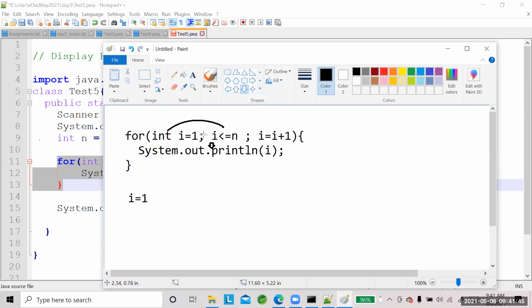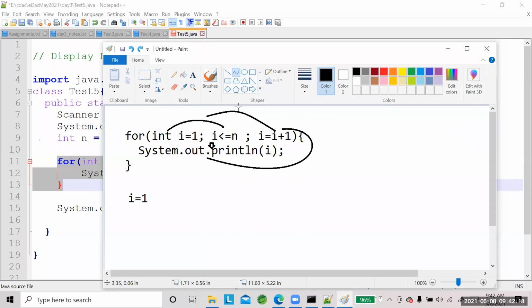After the statement is executed, it comes to the condition, and after that it will again come here. From the condition it will come here. This is how it goes.